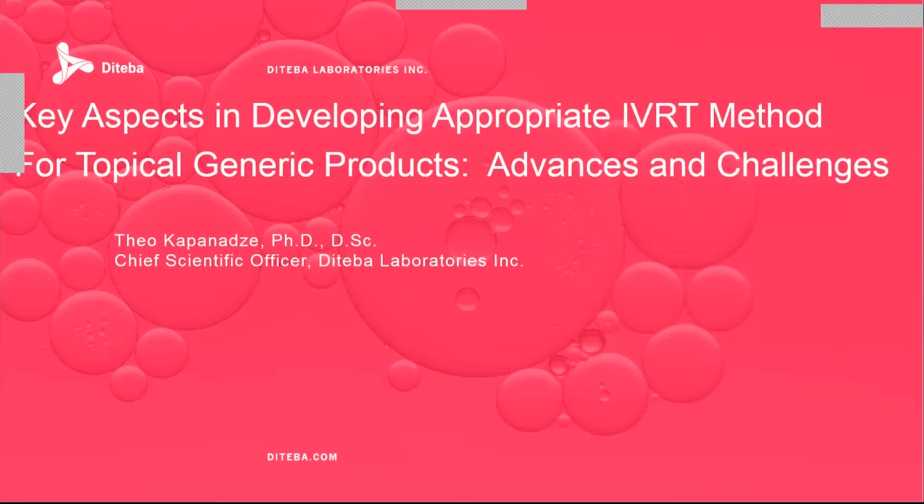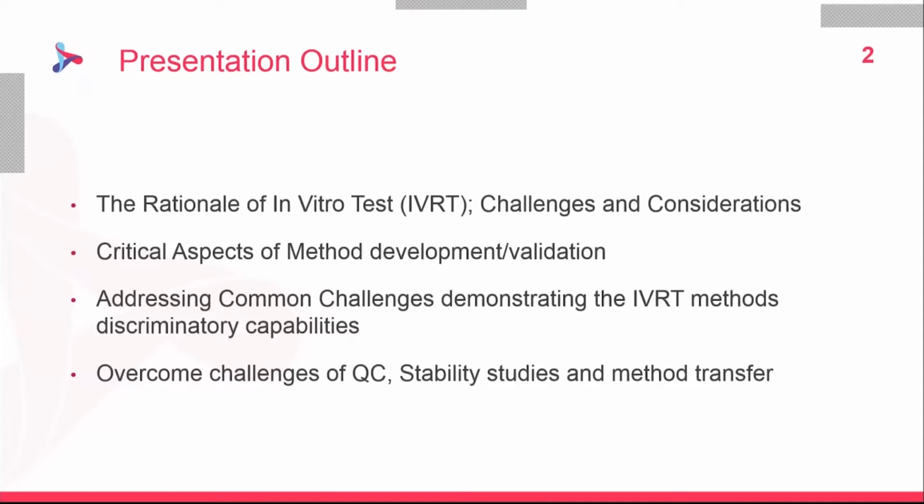So again, IVRT for those semi-solid formulations is a well-established methodology. It has been discussed many times at the FDA workshops, meetings, literature, and guidance. However, there are still some challenging points triggered by either formulation specifics or application sites, which I'm going to discuss in a minute. Briefly, I'm going to outline the rationale of IVRT, the key aspects of method development and validation in light of the discriminatory capability, and overall challenges using IVRT for shelf life stability studies and methods transfer.